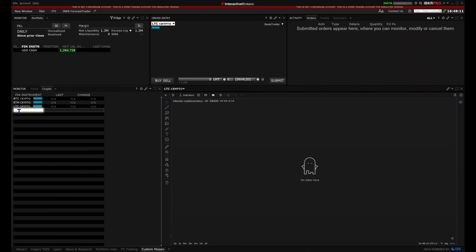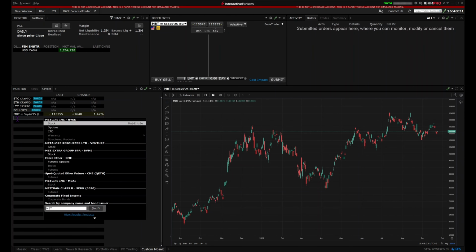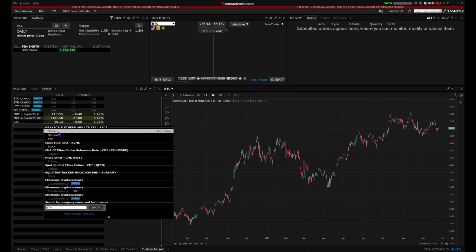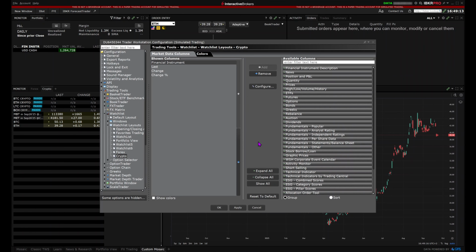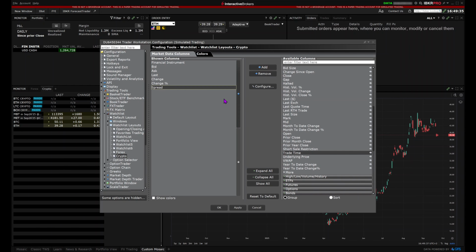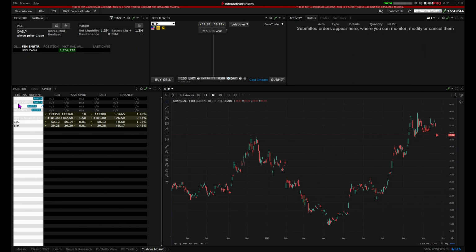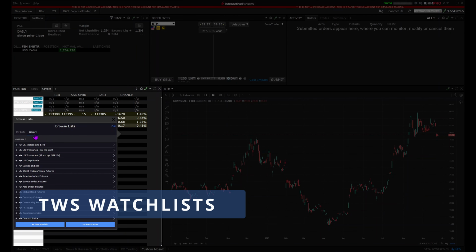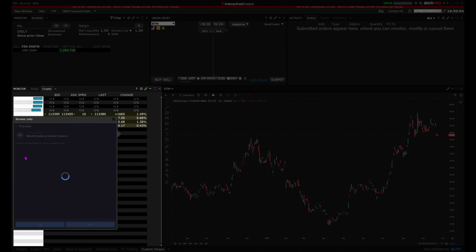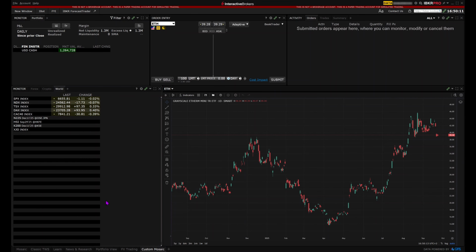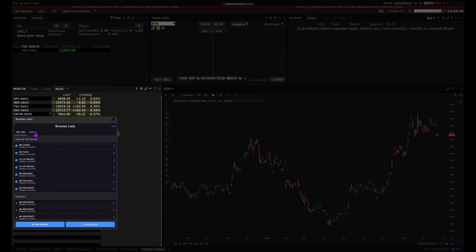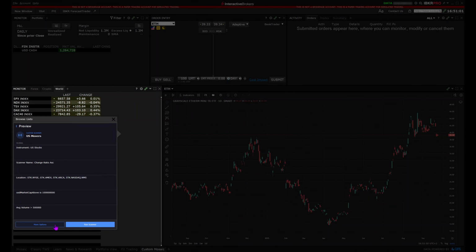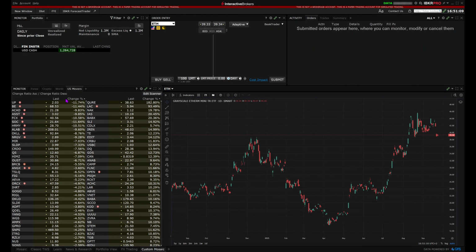Interactive Brokers offers different crypto products. Spot with Paxos, CME Futures, ETF from Grayscale. Let's change color and add bid, ask, and spread. And if you don't feel like building from scratch, you can pull a watch list from the library. There's a world indices list to follow all the major indices of the world. And one of my favorites is the US Movers list, which shows you which stocks are lagging and which ones are outperforming.